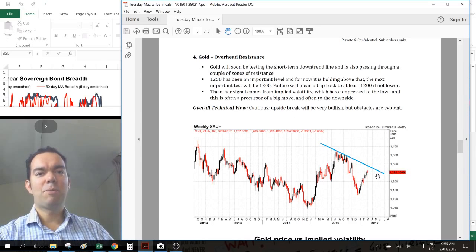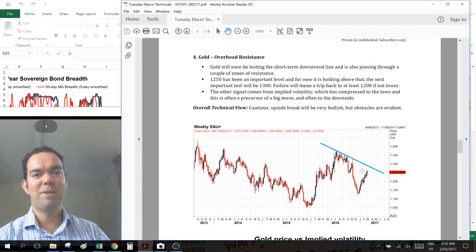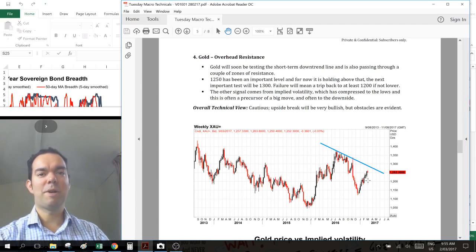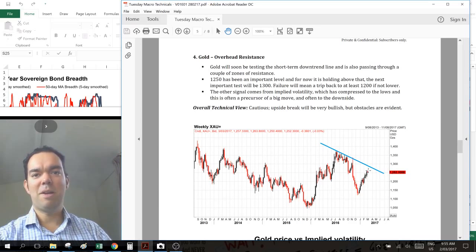But at the same time, if we do get a break through that level, that's going to be pretty bullish. The reason I say that is not just to hedge the opinion, as they say, but also to think about risk management. It's one thing to have multiple different data points and evidence to support your view, but you can always still be wrong, so you need to think about where you manage the risk. If you're going to go short, this is around about the area where, if you see it start to break out, you want to quickly reconsider that kind of action.